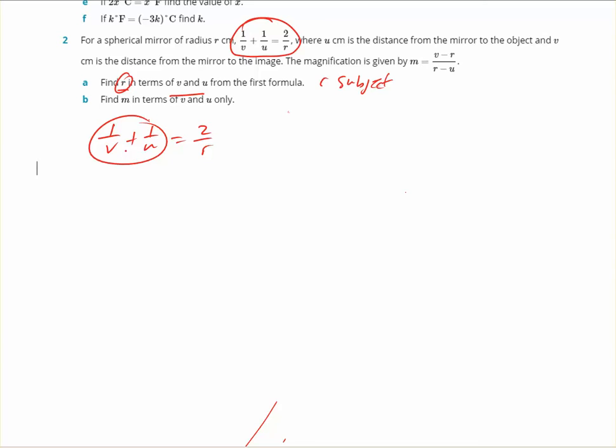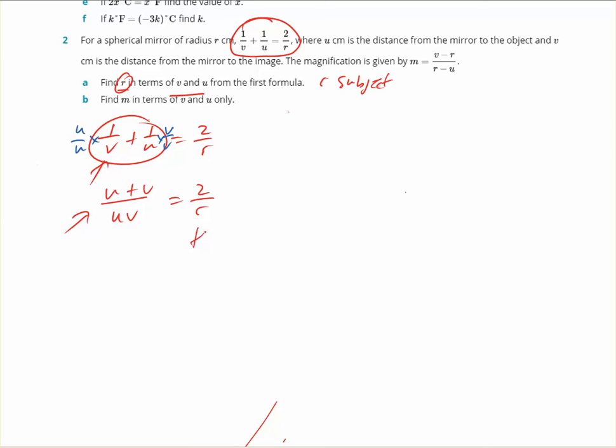If I combine these two fractions together, the common denominator will be U times V, or UV. In order to achieve this, I have to multiply the first fraction by U on U, which is like multiplying by 1, and the other fraction by V on V. When I do that, I get U plus V on the numerator. And if you break this fraction down again, you'll get back to what you had originally.